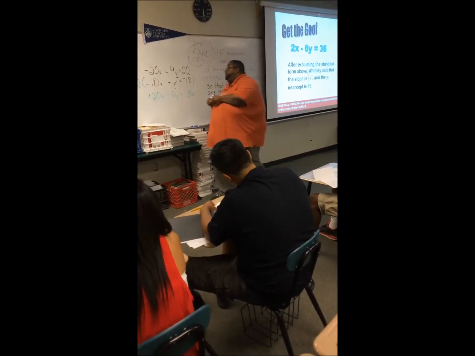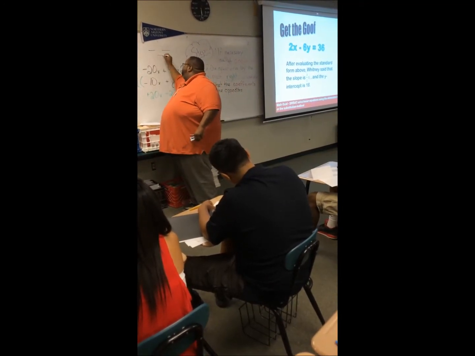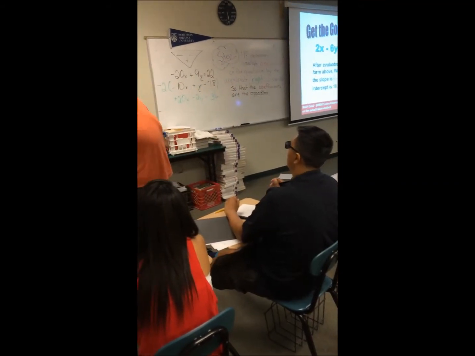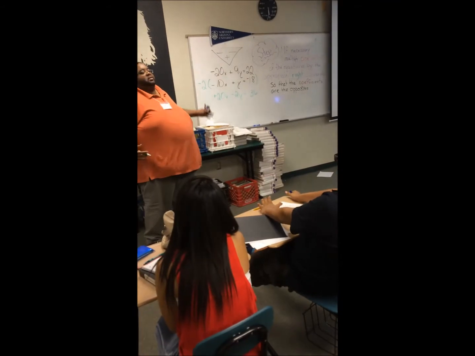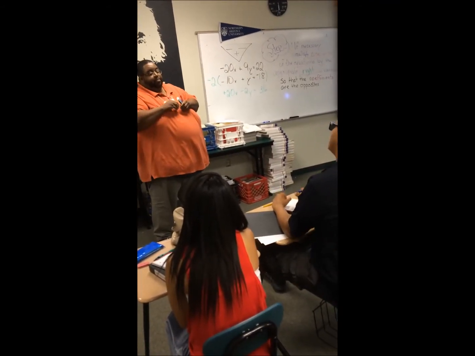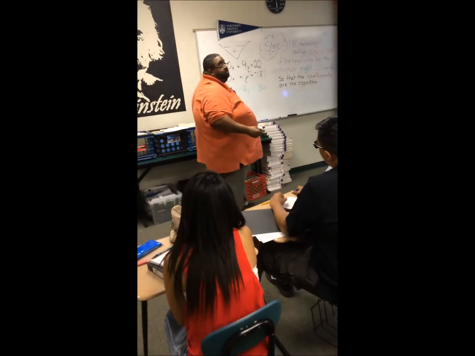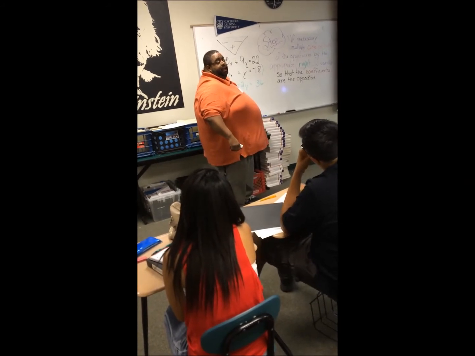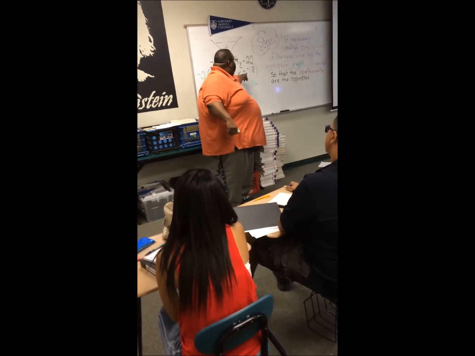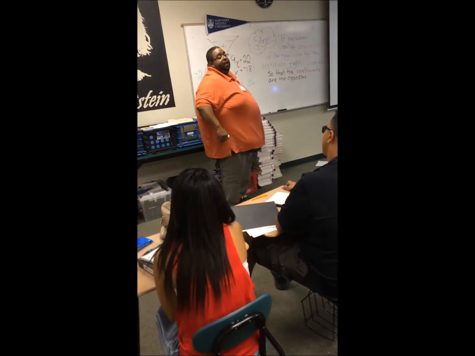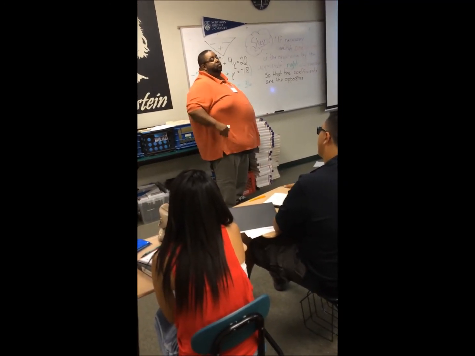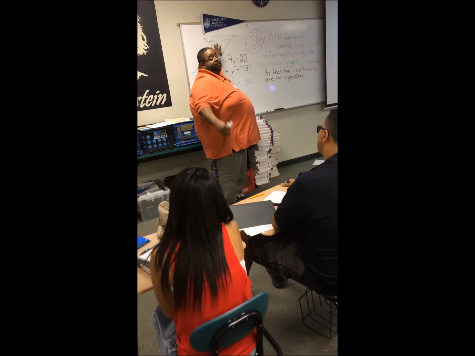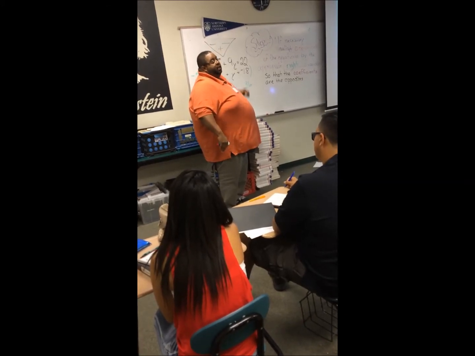I'm running out of board space, but that's my face. Whenever I would use 2 of them, I would cover those 2 up. So in this case, what type of operations did I use? Everybody, I used a what? Negative. And I used a what? Negative. So if I cover that up, what do I have left? Positive. See that? Now, what if this was a positive? So I use a negative and a positive. I cover those two up. What do I have left? Everybody, what do I have left? Negative. It's just a little quick.